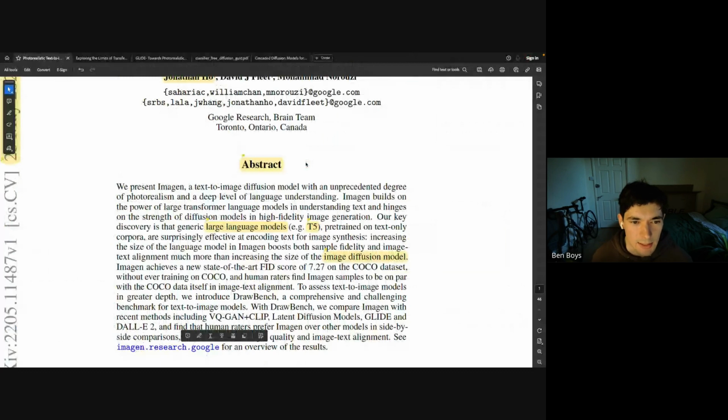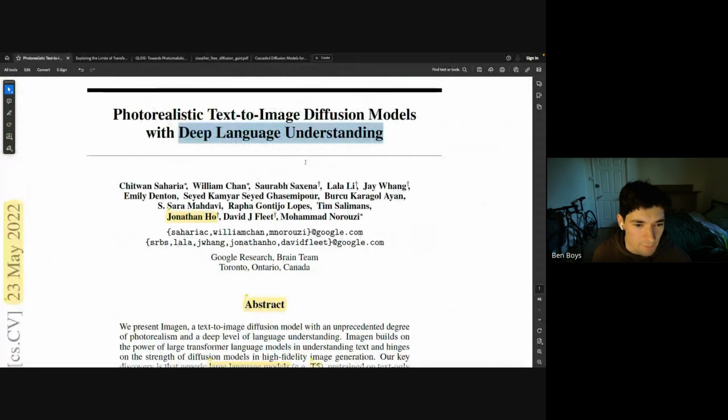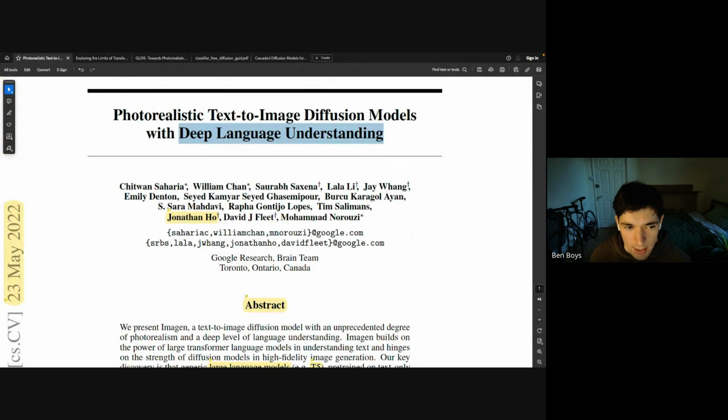So this is a paper by 14 authors, and the equal contributors are Chitwan Saharia, William Chan, and Mohammad Norouzi. And a core contributor, amongst others, is Jonathan Ho, who is also the first author for at least 2 papers that this paper relies on in terms of the algorithms used.